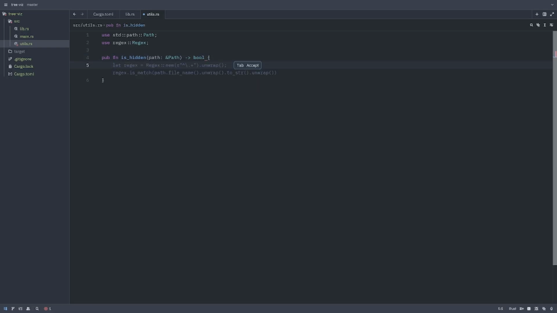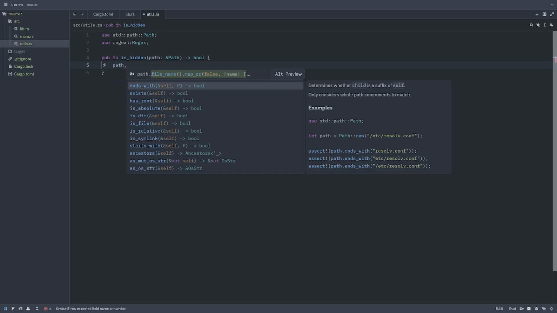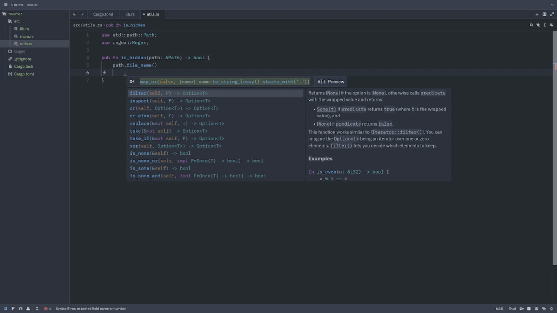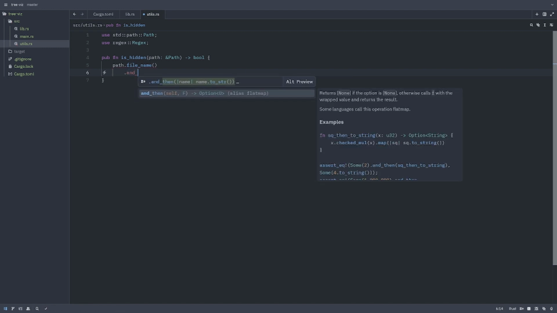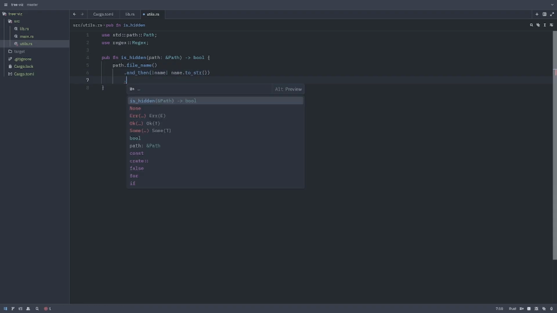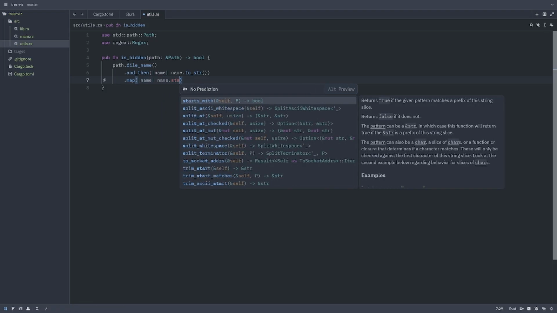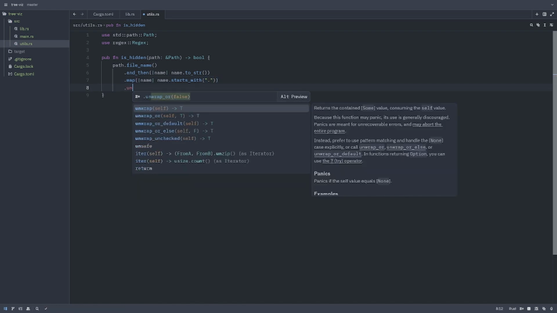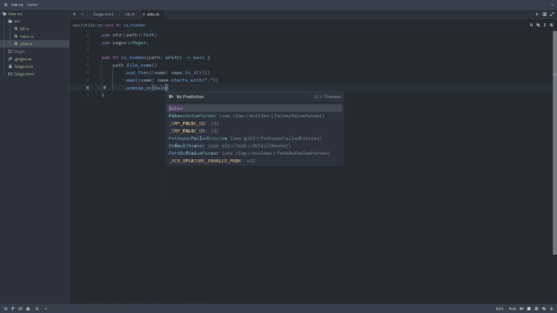Only a boolean, to check that this path dot file_name dot, and then the name dot to_str and map name dot starts_with dot, or false.